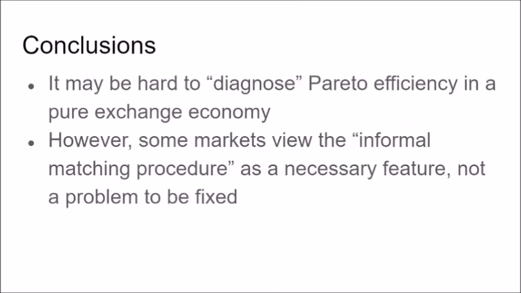A planner may also prefer one of these algorithms if it is hard to diagnose Pareto efficiency in a pure exchange economy. Like we said earlier, it can be very difficult to realize when all gains from trade have been exhausted. On the other hand, in the example of kidney submarkets, if we are to create a submarket where only goods of the same type can be traded, it is much easier to diagnose when those gains from trade have been realized. However, everything we've talked about today is worth putting in context.